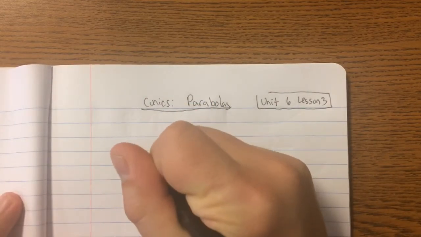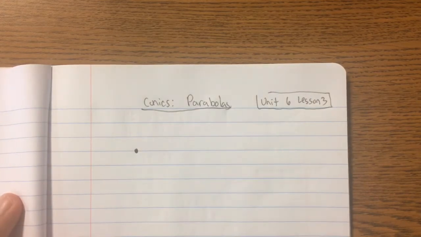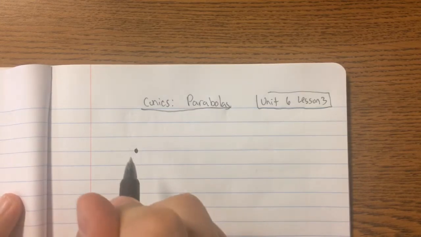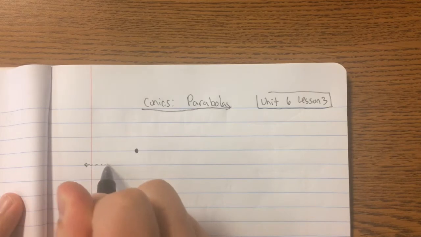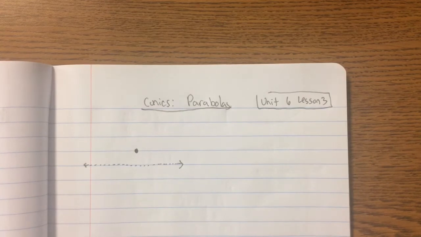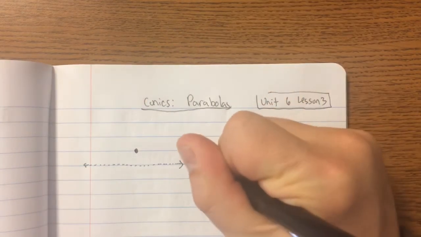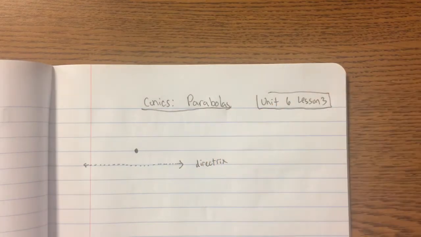So in your parabola, you've got a point called a vertex, which I'm just going to draw like that. And a line called a directrix. And this is really all you need to define a parabola. So we'll get into more detail on this next time, but all of the points on a parabola are equidistant from the directrix, which is this line, and a point called a focus. Okay, so the focus is going to be right here.